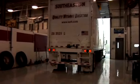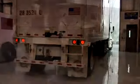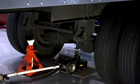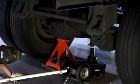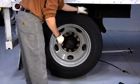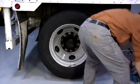To properly inspect a wheel end, the first step is to park the vehicle on a level surface, block the wheels, and lift the axle. Release the jack and secure the axle with jack stands of sufficient load carrying capacity. With the brakes released, rotate the wheel and check for free, smooth, and quiet rotation. Next, remove the fasteners and the wheels.